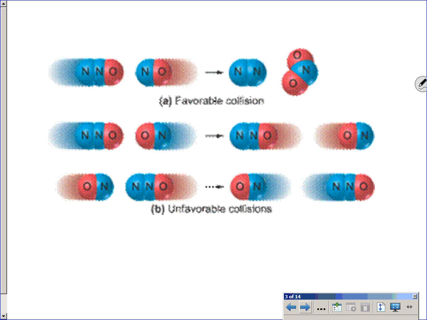When I talk about orientation, this is what I mean. What they're showing here is a reaction between N2O and nitrogen monoxide. So dinitrogen monoxide plus nitrogen monoxide, the right parts bump into each other and we get nitrogen gas and nitrogen dioxide gas. So what this little slide is showing you is that if the oxygen bumps into the nitrogen, then oxygen will dislodge from the N2O, the dinitrogen monoxide, and lodge to the nitrogen monoxide, right? But if the oxygen particles bump into each other, there's no reaction.